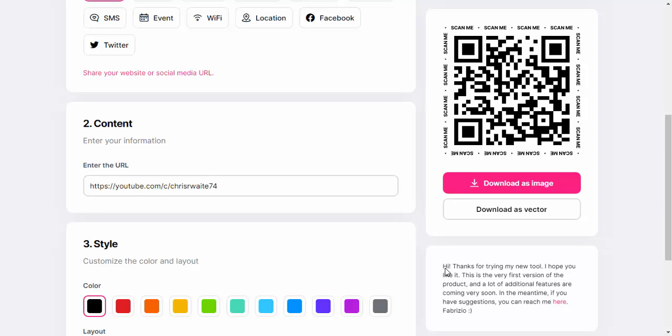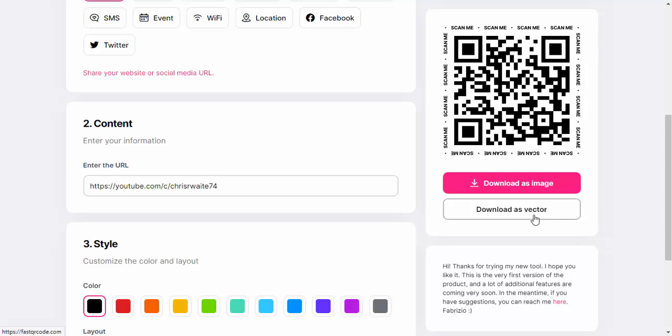So once I've decided on what my QR code is going to look like, all I do is I can then click on download it as an image there and include it in any material, or if I want to publish it then and send it off to a graphic designer, I can download it as a vector, which basically means that it's in a good high quality and you're able to resize it in a professional publishing program.